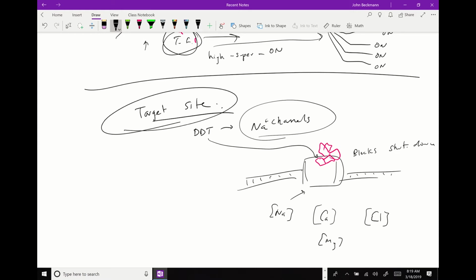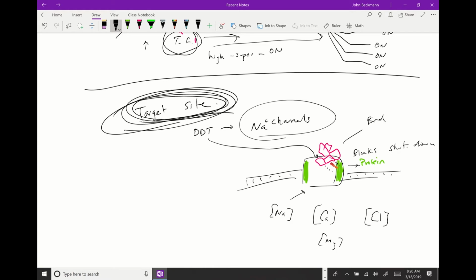And so a target site mutation, what do you think that would be? A student inaudibly says: a change in protein structure. Yeah, exactly. This channel is going to be a protein that's encoded by a gene, and you could make a mutation in that gene. This chemical is going to have some kind of hydrophilic, hydrophobic, or ionic interaction with this protein, conveyed by the amino acid sequence. And all you might do is change a single amino acid, and that disrupts this interaction, and then this DDT chemical can no longer bind. That is target site resistance.